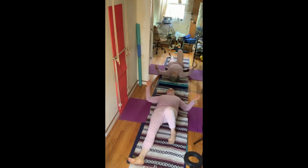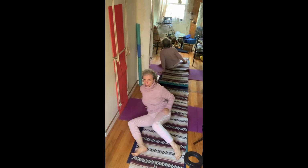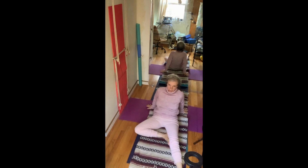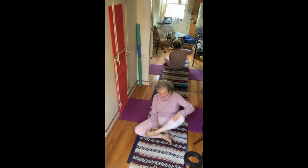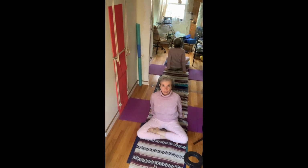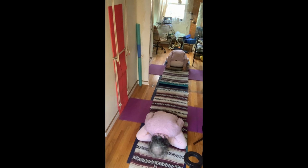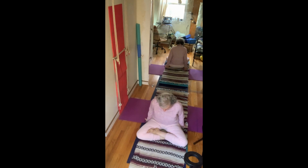Good. Please sit again. Please lean on both hands behind you. Bend your right leg again. With the help of your hands, place your left foot in the crease of the bend of your right knee. Now, keeping the arms behind you on the floor, lower your head down to the floor. Your hands remain behind you. Only lower your head forward.